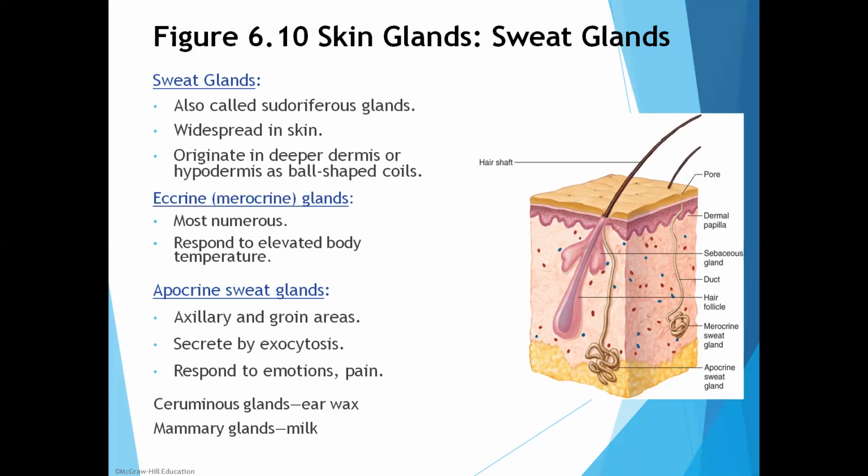So when we think about our eccrine or merocrine glands, this is going to be pretty widespread. They're found all over. So they're on your forehead, on your back, your arms, your legs, and they respond to temperature changes. Because again, as we become hotter, our body wants to regulate with that homeostatic balance, and therefore our blood vessels are going to dilate and help us to get rid of some of that heat, and through evaporation, be able to cool down.